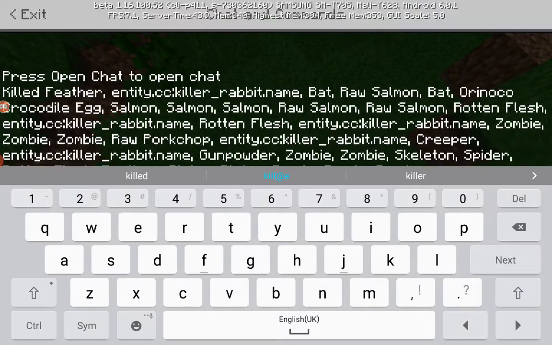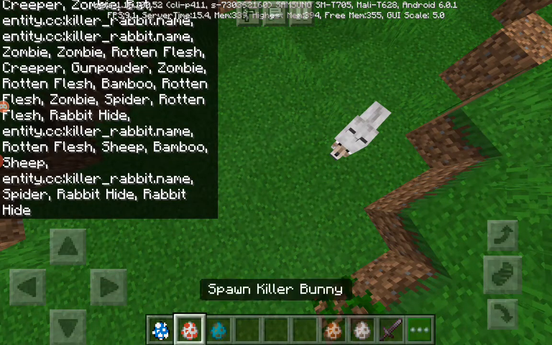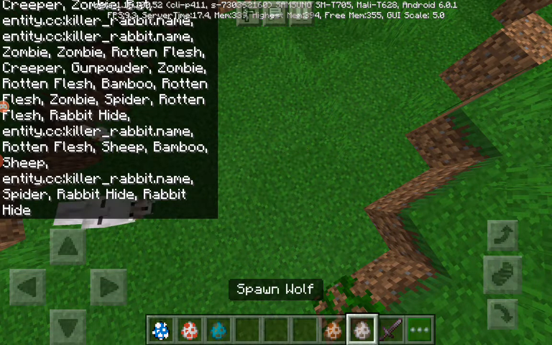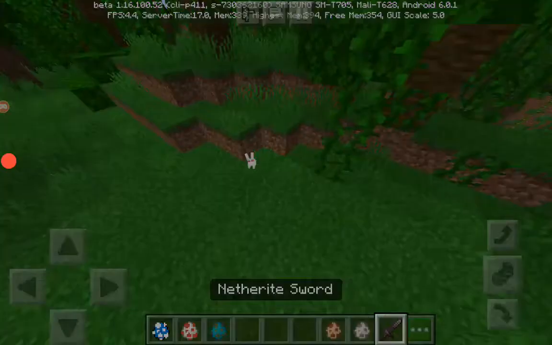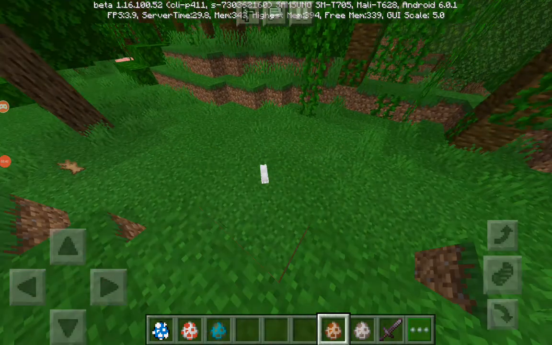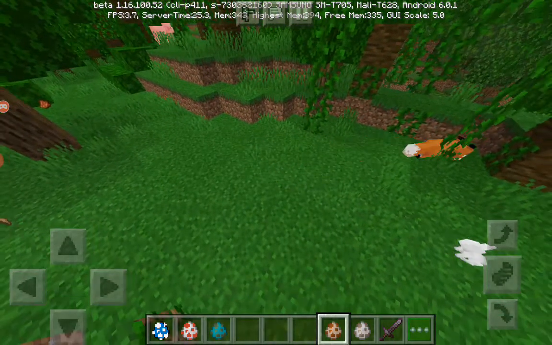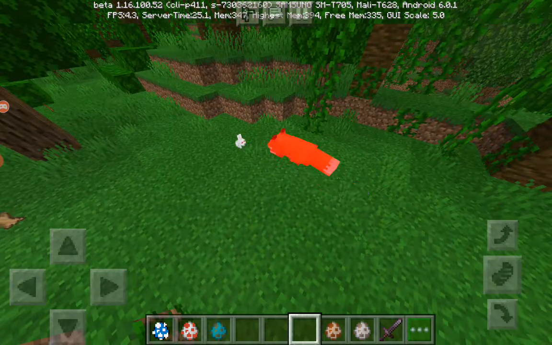Kill Abby. So let's spawn the wolf one, and then I'm going to spawn the bunny one. Let me spawn all. The wolves will die, and they will turn to attack something. Even foxes. Oh my gosh. The foxes, they're afraid, I guess. And they will bite it. Oh, there it comes.